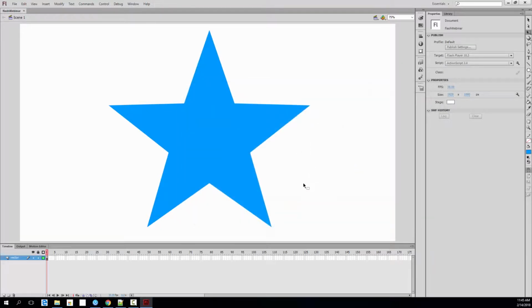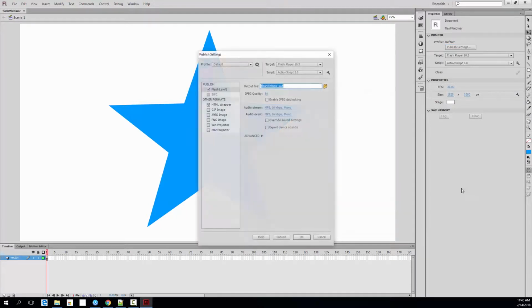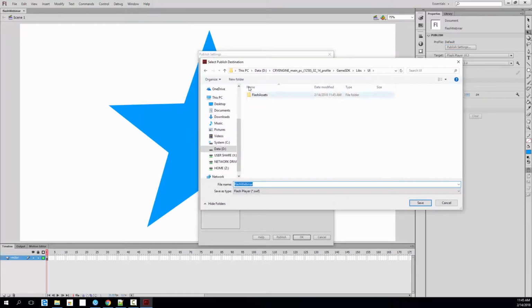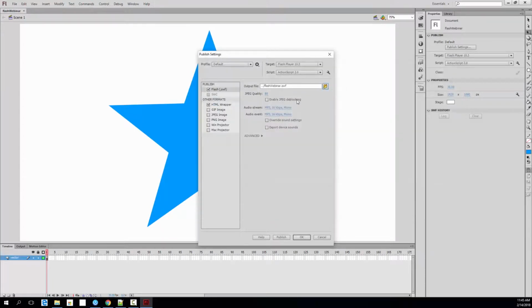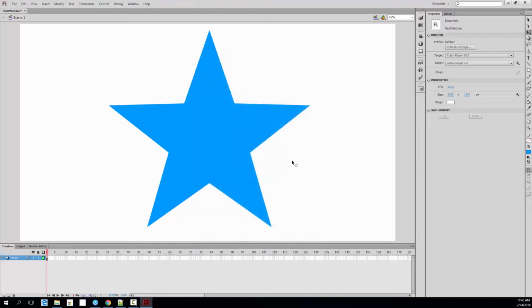So now that I have this saved out, what I can do is go into my publish settings, and I actually want to change the SWF to publish out to here. You can see it's relative, so the dot dot and the slash means that it's moving up one folder and saving it from there. You can also get rid of the HTML wrapper, there's no reason to get it, and we just want to have Flash. So let's click OK.